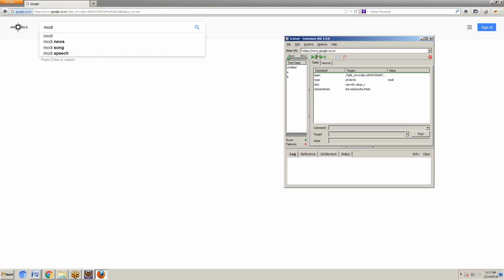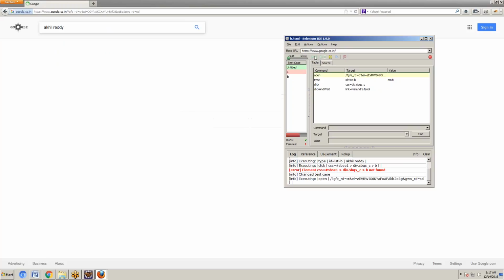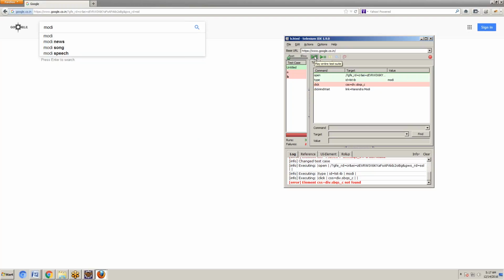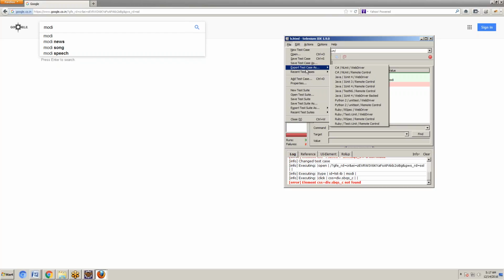Now A and B. If you want to run multiple test cases at a time, just click on test suite. That is the test suite of the test cases. Okay, over. Here we don't have any other options. New test case and open test case, and export test case to C sharp, Java, Python, Ruby.